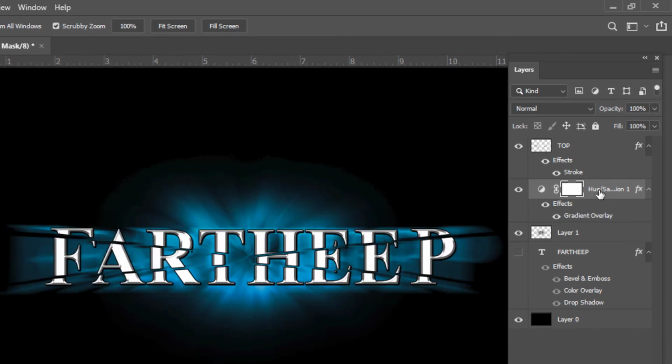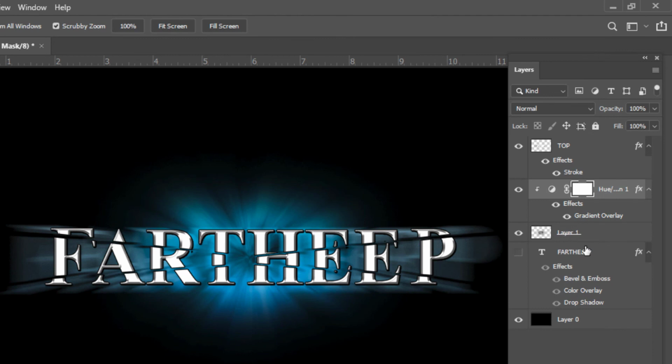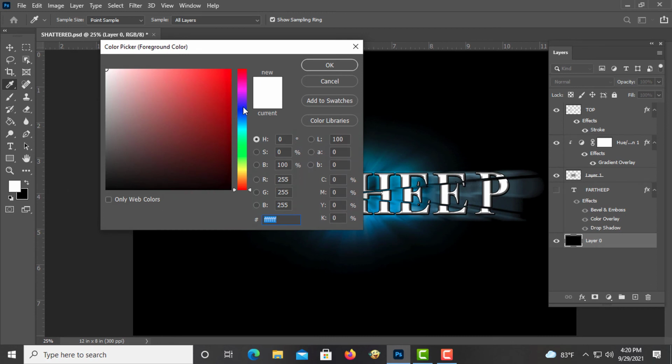Come over to this layer, right-click, and select Create Clipping Mask. Clipping mask will only affect the below layer. If you'd like to change the background color, click on the color picker and select the desired color.